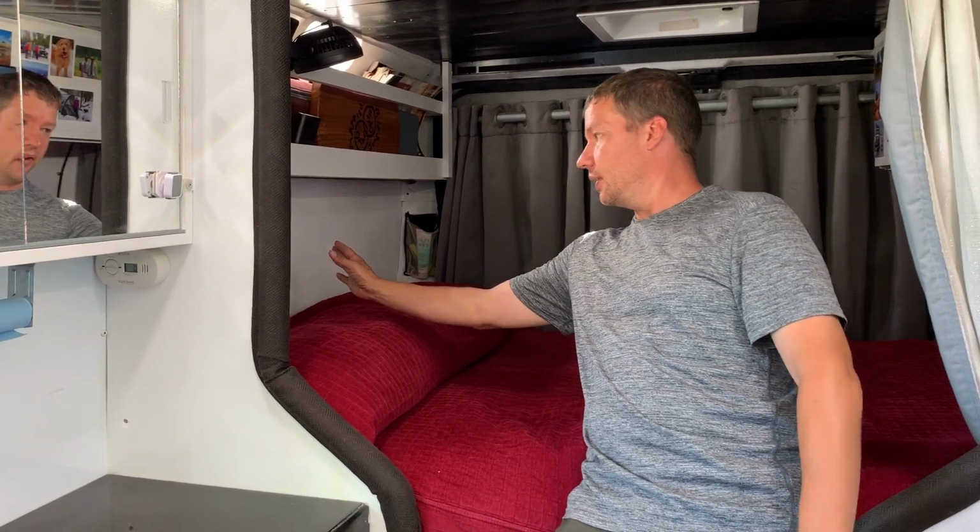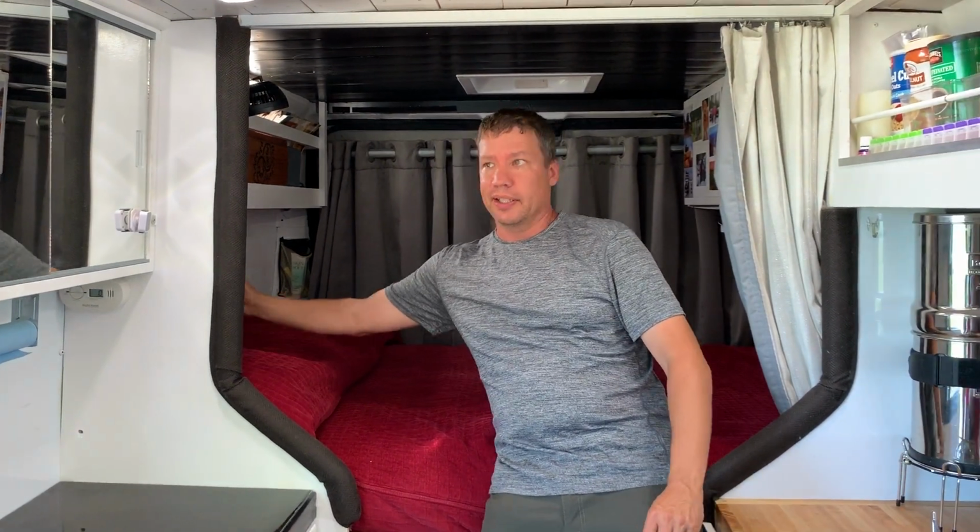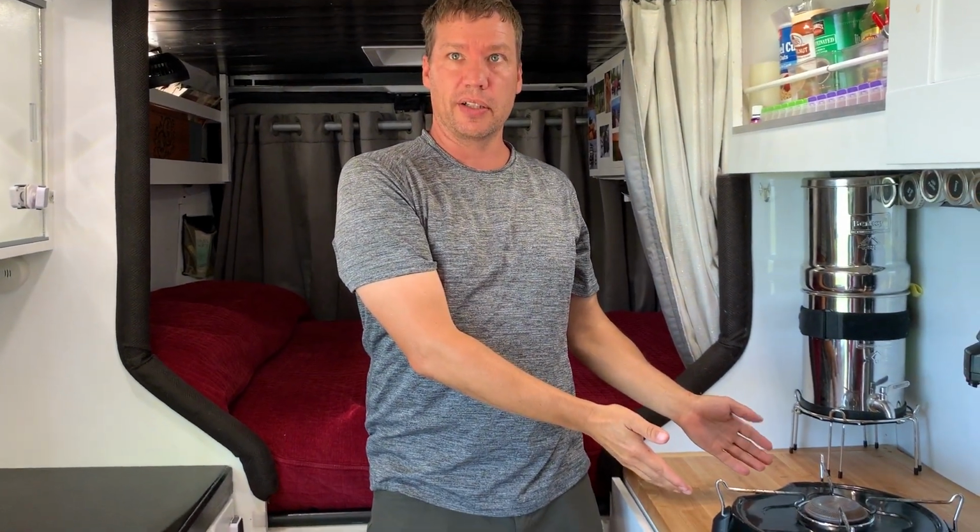Another example of a vented window that might work with 1 fan would be if your bed is in the back like we have it here, and you had a vented window above your heads. That way the idea is that you could slide the vent open, the air would come through, your fan is centrally located right here. So it's bringing that cool fresh air right over your head. It's getting sucked out of the roof. And also this works for your cooking as well. Any of the heat is going to go right up in the air and be out of the van. So that might be another option. If you do go with the 1 fan, I would definitely recommend getting the one with the reversible flow, so you can suck air out or bring fresh air in.